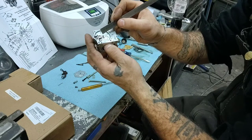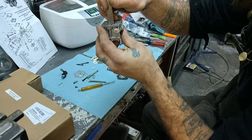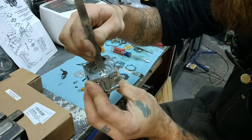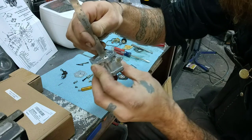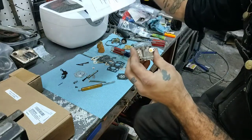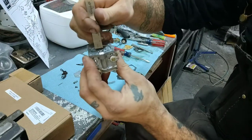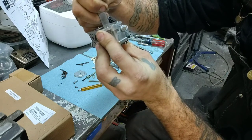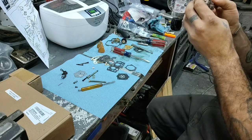Anyway, Wellbro says that you take a straight edge. Now, they have two little embossed areas on here. You should take a small straight edge and put it right on the end of the lever, with just slight pressure. Once you put your straight edge on those embossed areas, your lever should just touch the lever. Okay, and it looks to be pretty good.